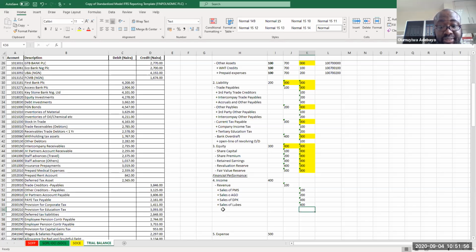Now we have other income, such as interest income. Interest income, we can break it down into bank interest, for example, on your savings account or your fixed deposits.